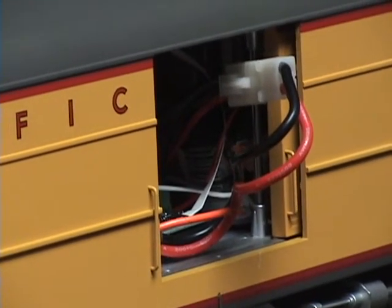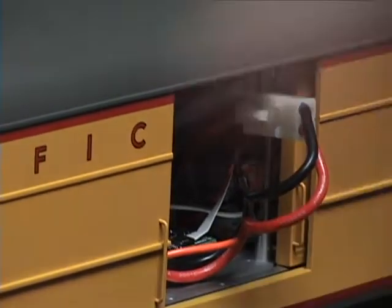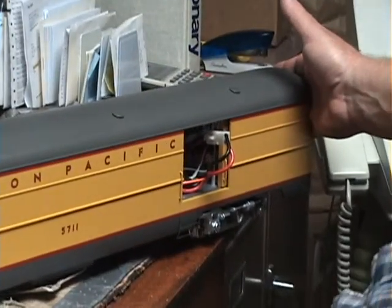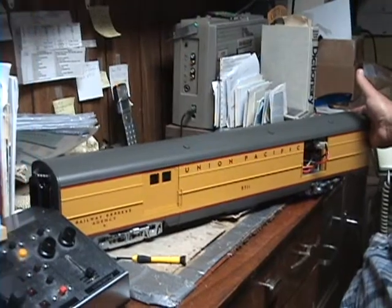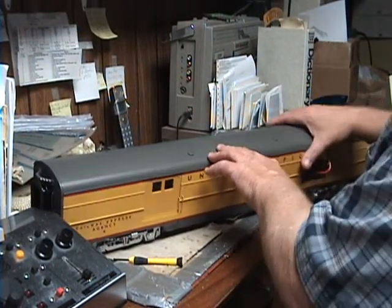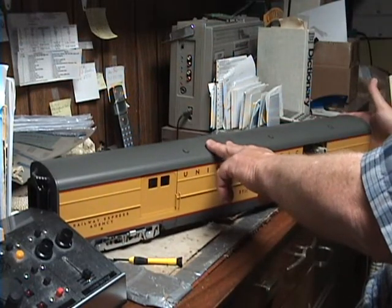So everything we did on this car, we made it easily accessible from the door on the back side there and the door on this side. Speakers are accessible from here. If we ever have to remove the whole thing, we take it out of the end of the car itself, which I'm pointing to right here with my hand, and get a little bit wider shot here. And so we could pull everything out from the end of the car, and there are actually about 6 screws is all, very easy to get in here.